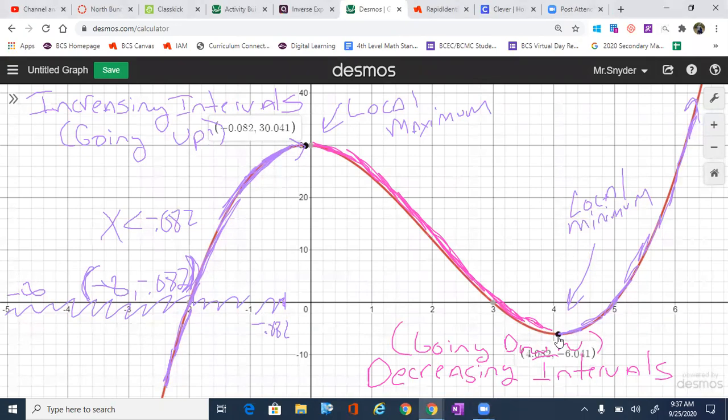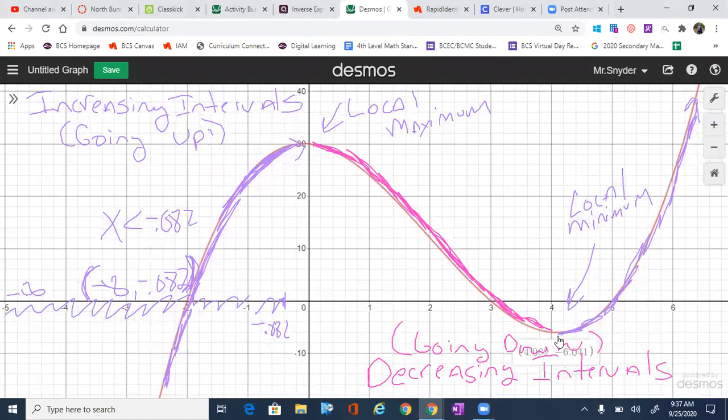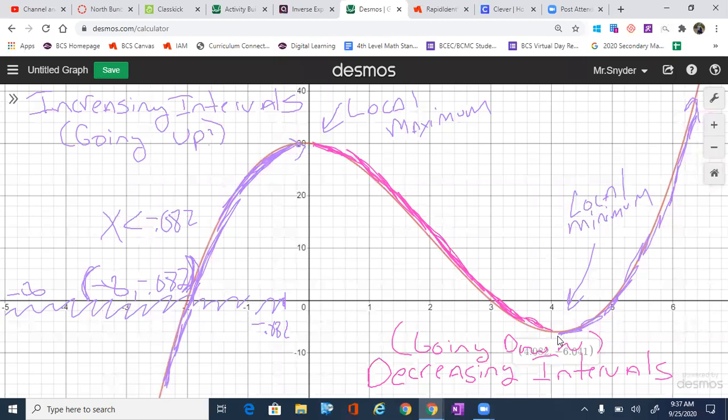And that is 4.082. So let's just say, okay, well, at 4.08, it is increasing as well. And I'd say, okay, well, that goes all the way out to infinity. So I say it's increasing as x is greater than 4.08, or I could just say in interval notation, parentheses, 4.08, so it grows from 4.08 all the way out to infinity.